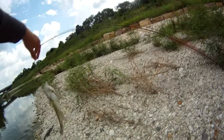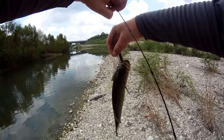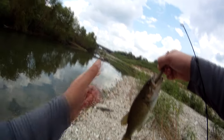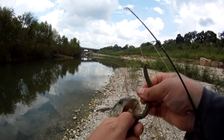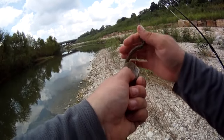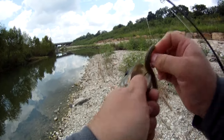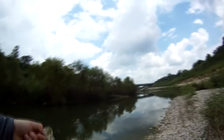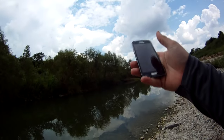Different kind of color on him. This is actually a different species of bass. The other one, I think, well, it's got a different shape on the top of his mouth anyway. I really wasn't expecting to catch anything right here. It's pretty good. I don't even have a barb on there. What's it stuck on? There we go. Pretty good day so far. This is probably what I saw breaking the surface over there.